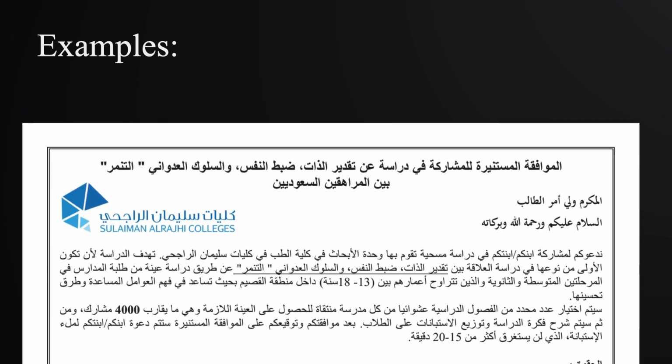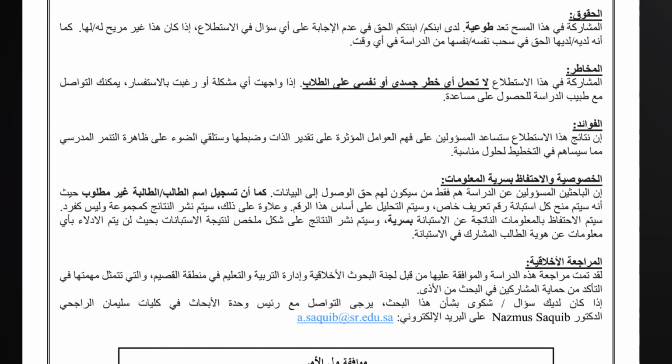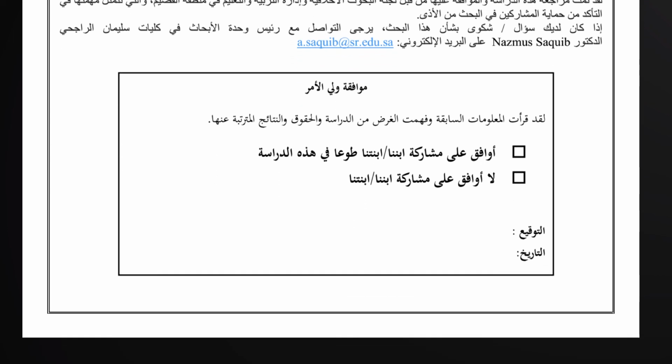So here's another example of an informed consent. You can note that it is in Arabic because the targeted population was Arabic speakers. In this study, the target population was adolescents, so underage participants. So we took the consent of the parent. This is an example of what we mentioned earlier. These are students. So the consent was actually from two parties. There was the consent from the parents first, because they are their guardians, and then we can get the assent from the students themselves, the adolescents who are in the children age group.